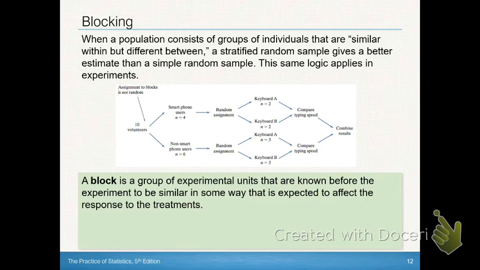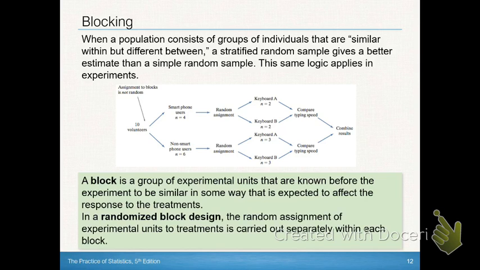So you could maybe do an experiment with students, and maybe you would put seniors in one group and freshmen in another group. And if it's an experiment rather than a study, then we call them blocks rather than strata. But basically, all that changes is you do the entire experiment twice. You do it with one group and then another group. So here we have something about two different keyboards and how well people can type. Maybe we think there's a difference between the type of phone that people have. So basically we do the entire study twice, once with one group of people that have one type of phone, and then another time with the other people that are using a different type of phone.